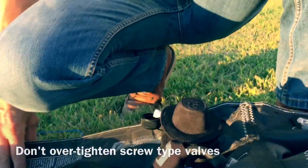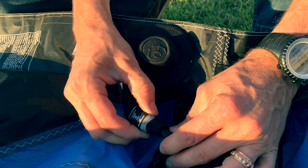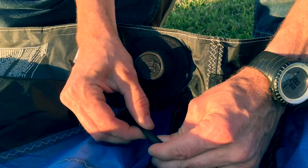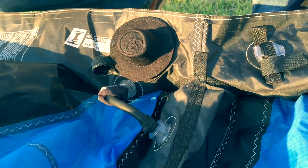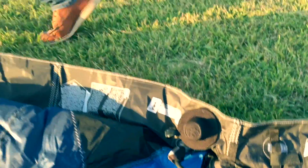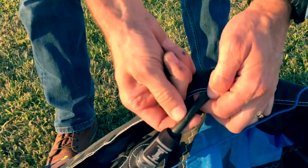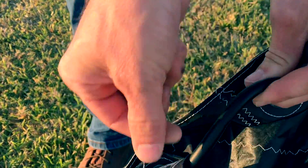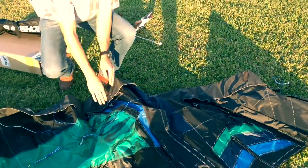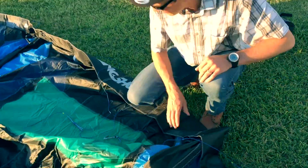When you're inflating these kites for the first time, when they're shipped, this is crimped just a little bit sometimes, and this rubber in here crimps shut. So sometimes the one-pump struts won't inflate. I'll usually inflate it part way and then go through — this one's crimped a little bit, you can see right there — and then massage that crimp out so that they inflate. It's just a first time thing; after the first time, it's going to be a non-issue. So we're ready to pump up.